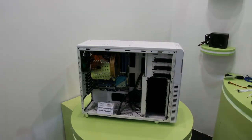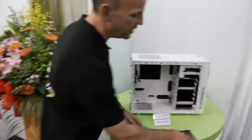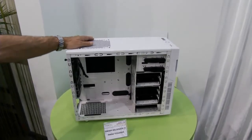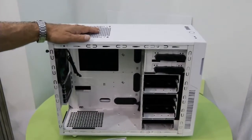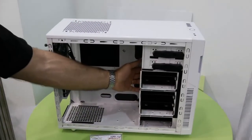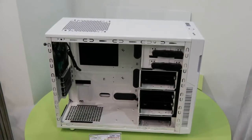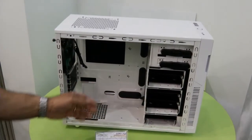Then we got another one. This is also brand new and was not shown until now. There's a micro ATX case which we call DS4. For DS4 we got exactly the same functionality. You can remove the hard drive cages in case you need better airflow for your VGA cards or you like to mount especially long VGA cards. All should fit to the case as well.